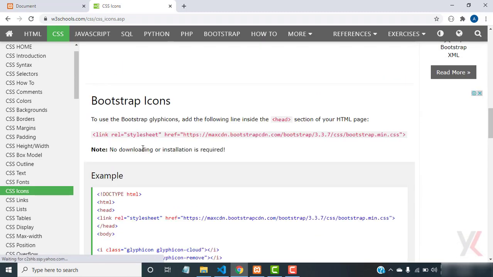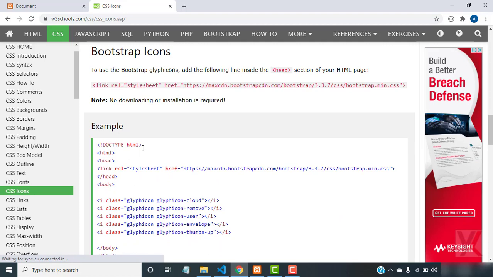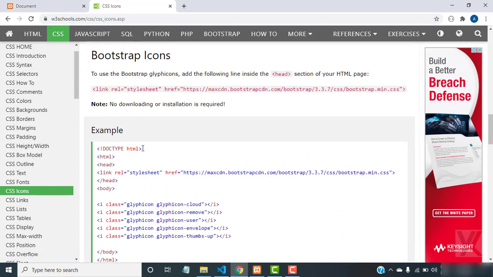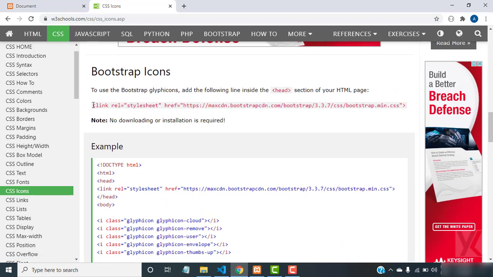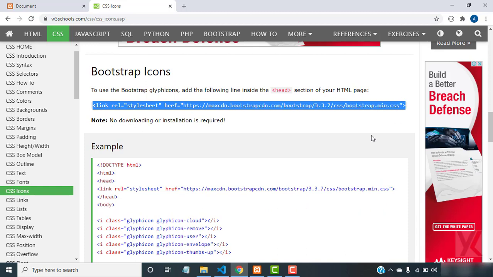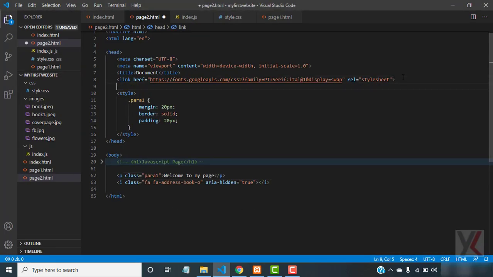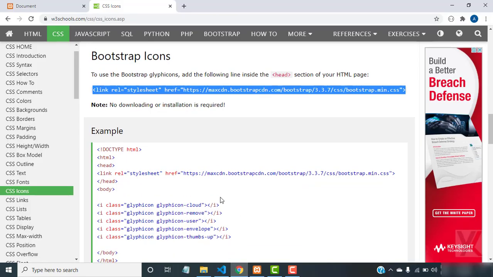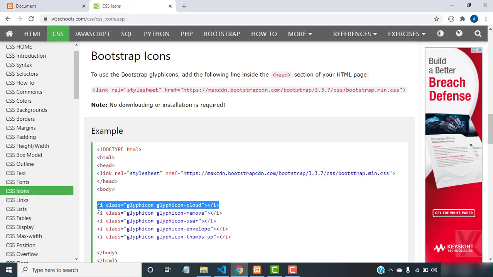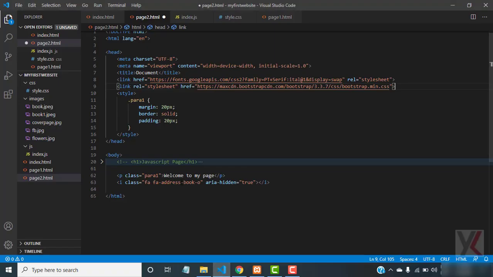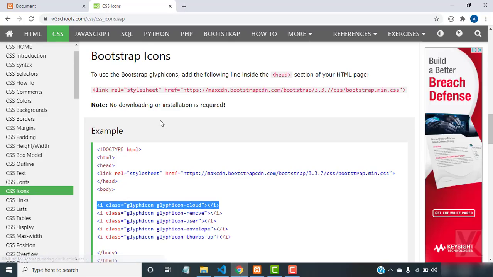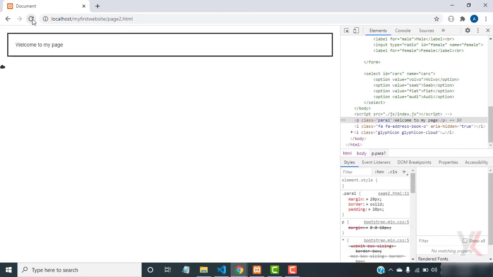Here are some of the Bootstrap icons. Bootstrap is just a framework. There you can also use this link. Suppose you use this link. Now we'll use this cloud icon and refresh it.